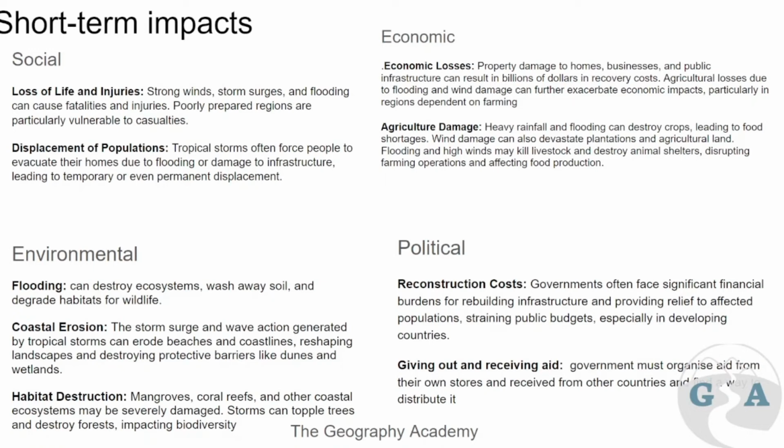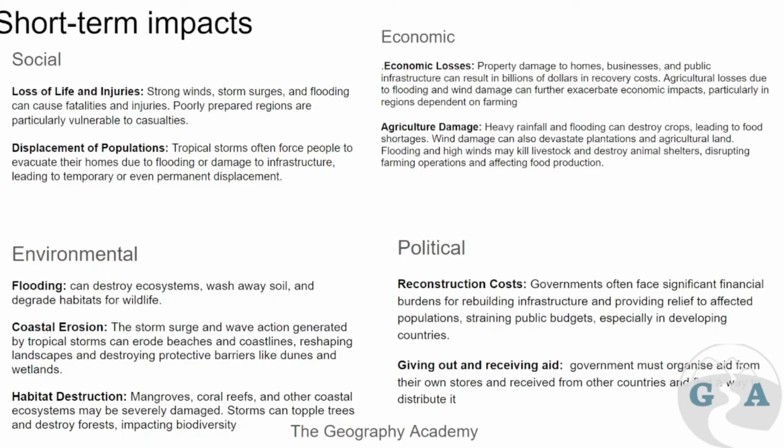Environmental, we see flooding. Obviously, that's going to make a big impact there. We have soil and degradation of habitats overall in wildlife. So anything that has to do with them moving or migrating and the habitat being lost itself would be a factor over the short term. That can also be a long-term one as well. Coastal erosion then can pick up during those times, so areas will be reshaped and there'll be an increase in destructive waves which can increase the erosion rate of the coastline, so we might see a bigger loss during that time. Habitat destruction then can be both short-term and long-term, just depending on the extent to which it is damaged.